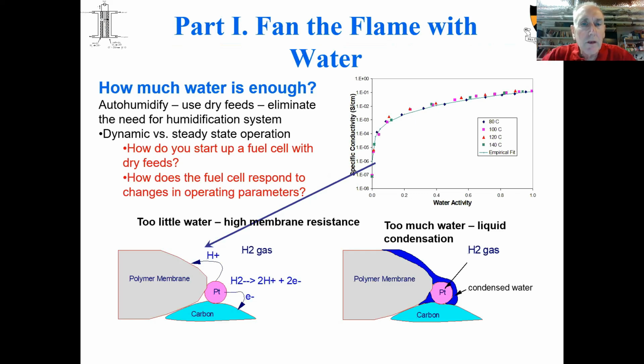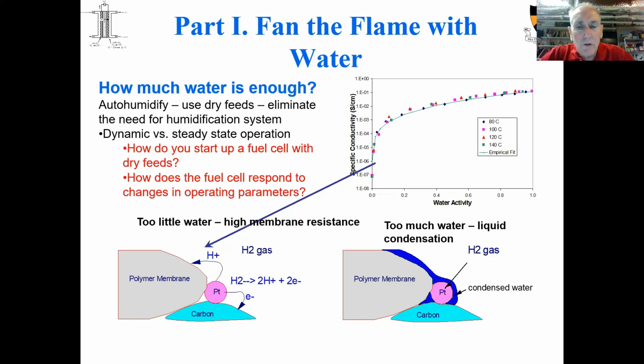For these membranes to work, they typically have to be hydrated. And this has been one of the major concerns from back in the beginning of polymer membrane fuel cells: how to hydrate the membrane sufficiently. You want to have enough water in the membrane so that the membrane is a good proton conductor. You can think of it as an acid, and you need to have a high enough concentration of acid to carry your current.